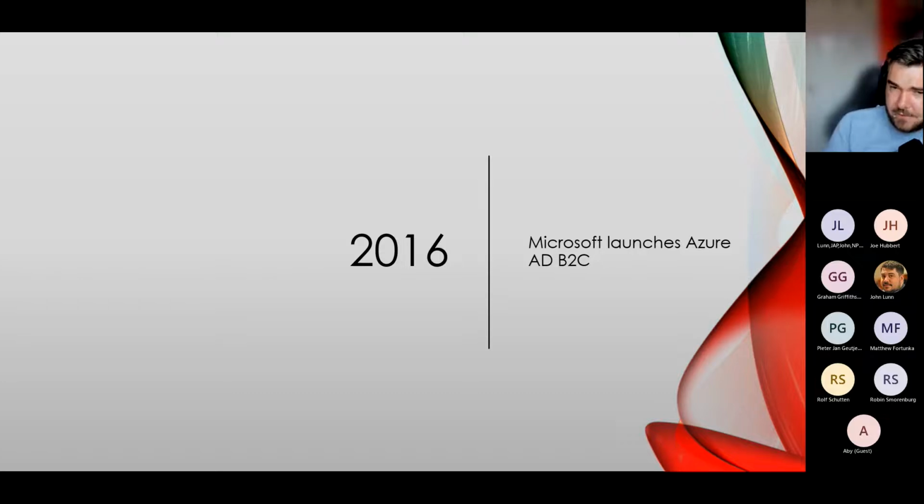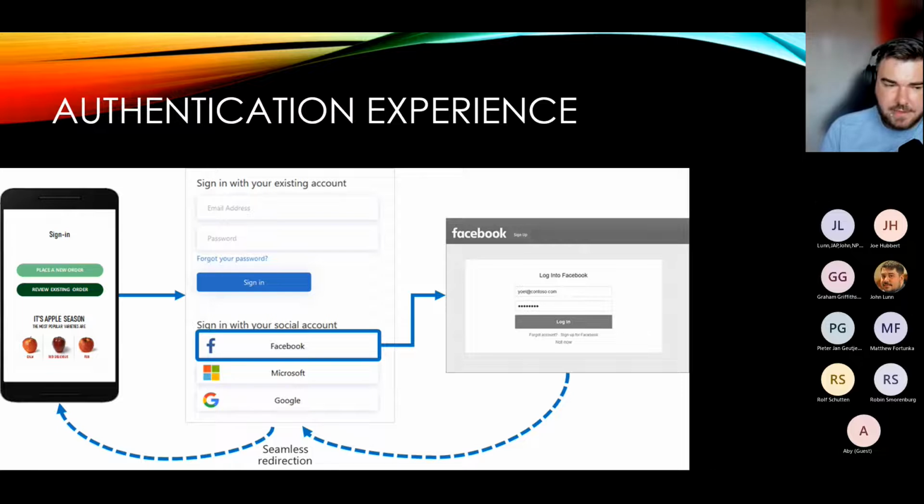So what does it look like to your users? Well, the authentication experience is very seamless, really. Just like with B2B, you can sign in with social accounts like I did with Google. That redirects off to that third-party IDP or identity provider to authenticate, and then redirects you back. And depending on what the workflow is, you might have to do some extra steps, such as I did whenever I signed up. But you can also have local accounts. That means someone can just create an account. That can be email address or it can be phone number, and it can also just be a username.